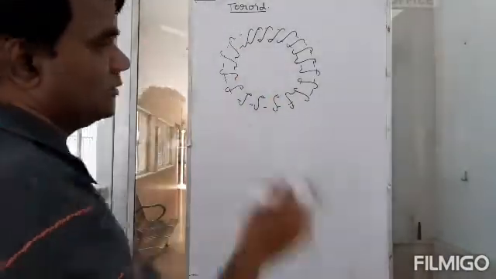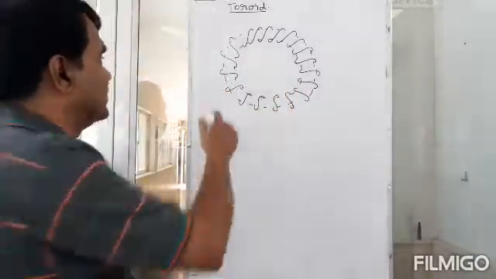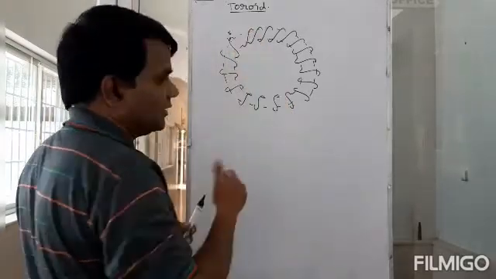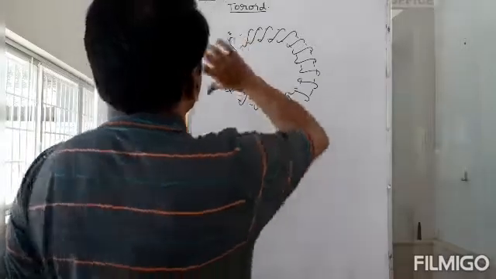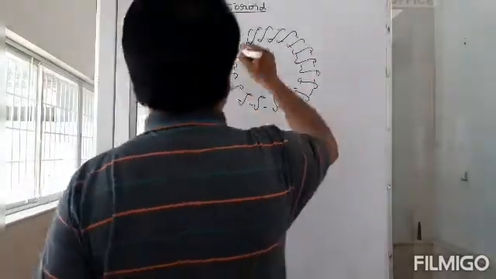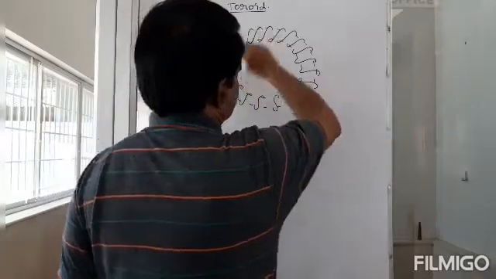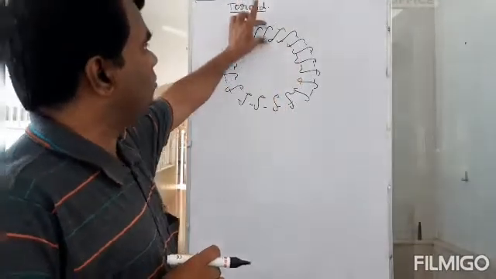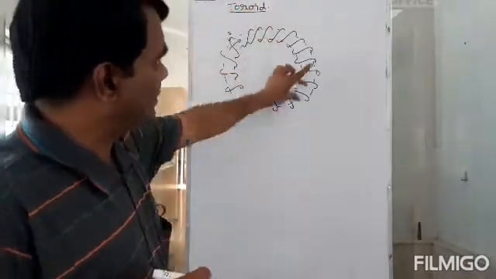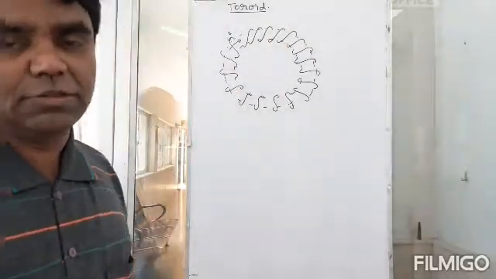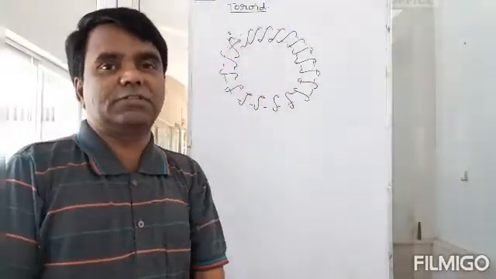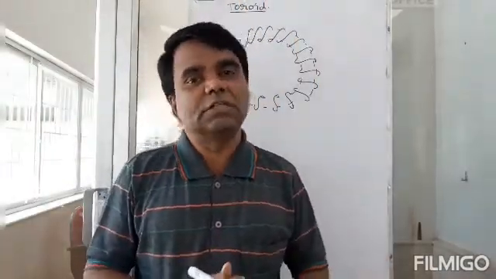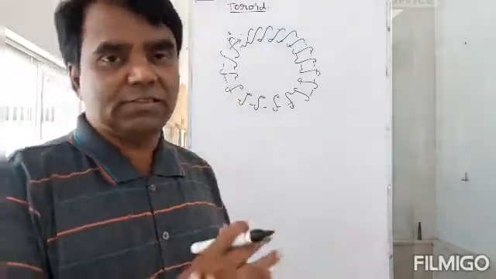So again, let's imagine that I is a current flowing through it. Then I can expect B to be in this direction. And as usual, you also imagine that the thickness of it is small compared to the radius and circumference of the toroid. Let's suppose that, and let us see what is going to happen.